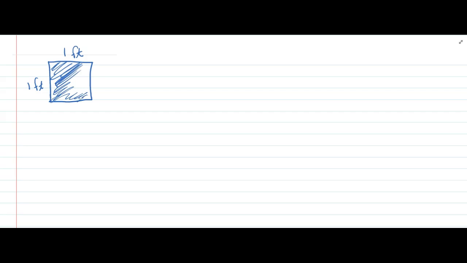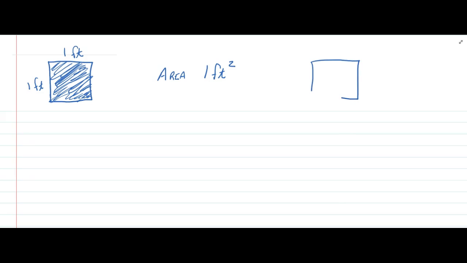Areas are two-dimensional things. Well, the area of this would be 1 square foot. And that's why the unit gets to be squared, because it's a square foot. Well, what if I asked you how many square inches that was? Well, it's the same size, still 1 foot by 1 foot. The actual physical size doesn't change.